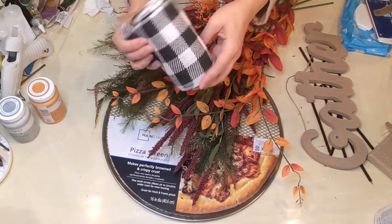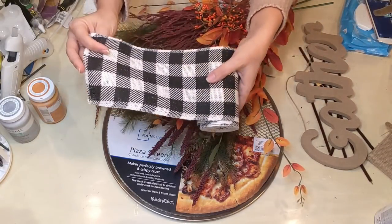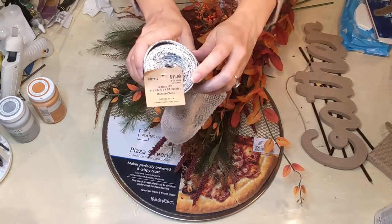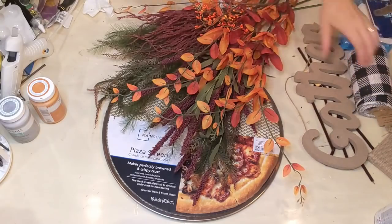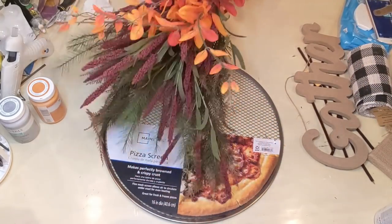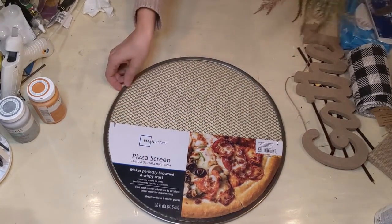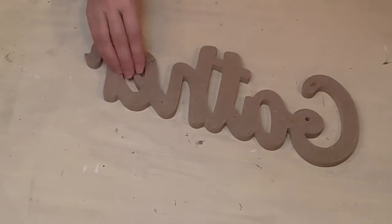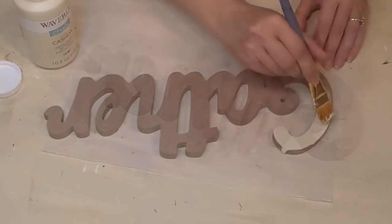I've got Buffalo Check wide ribbon. I got this at Hobby Lobby. I did get it half off. It was originally $11.99, so I got it for about $6. And then I have a whole bunch of picks from Hobby Lobby that I've had for a while, as well as a pizza screen that I'd gotten from Walmart a while back and just never got a chance to use.